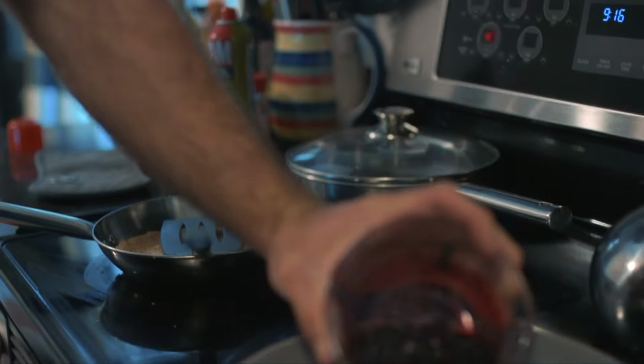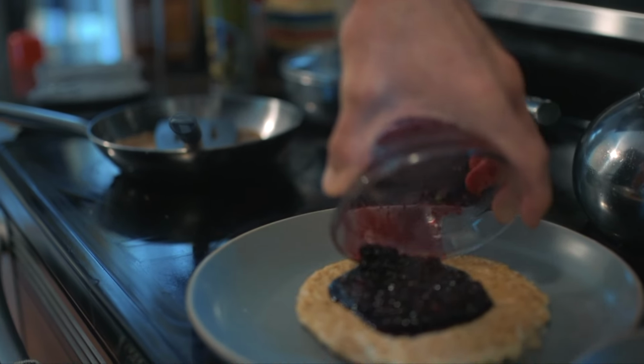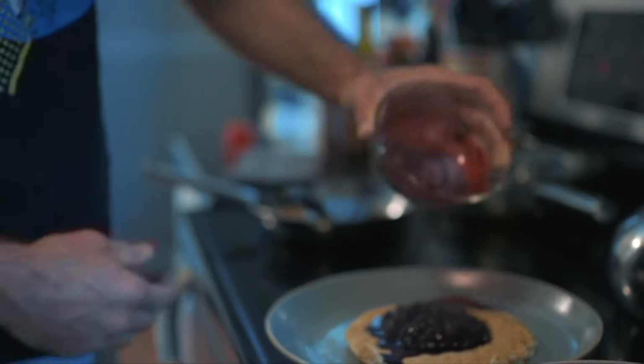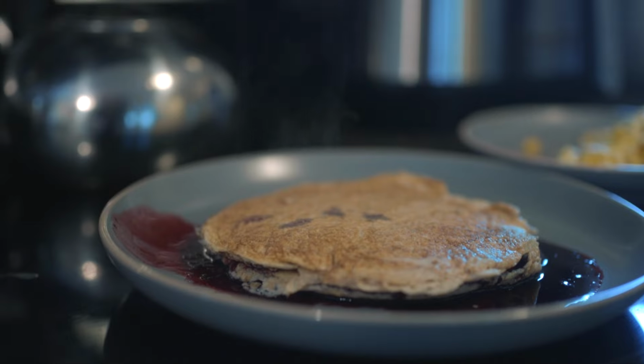I like to put my blueberries in there, kind of in the middle like a little sandwich. So these are just frozen blueberries and I just take them and warm them up for a minute.